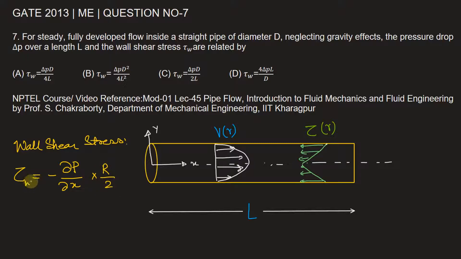So let's write τW. Now the change of pressure with respect to length will be equal to pressure drop with respect to length L. Suppose this is point A and this is point B. In A to B the pressure drop will be PB minus PA which is ΔP, and L is the length of this pipe along x direction.